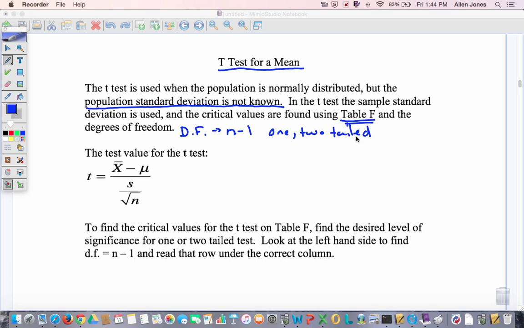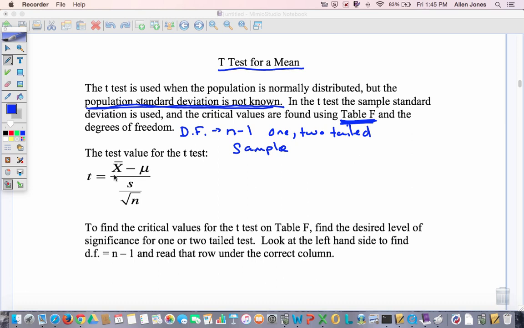As we read through a problem, we look to see whether or not we know the population standard deviation. If it's not known, that means we will know the sample standard deviation, and we'll use that, but that sample standard deviation alerts us to use a different table, table F, for our critical values there in step number 2. Quick little side note, because of the difference between table E and table F, we will not, I repeat, not do the p-value method for our t-distribution.